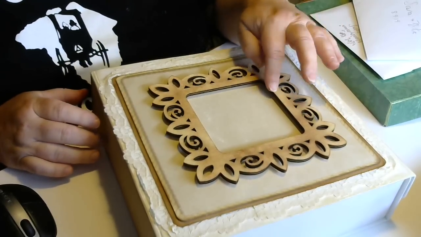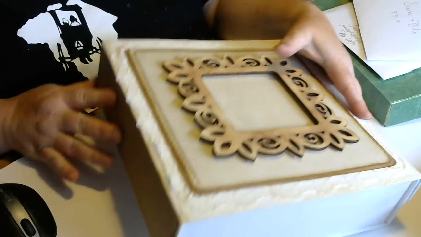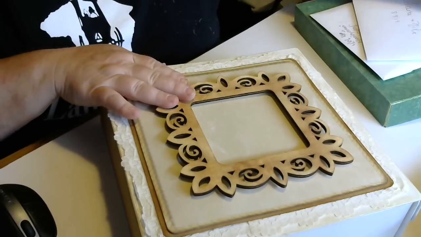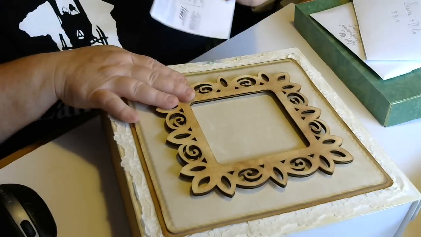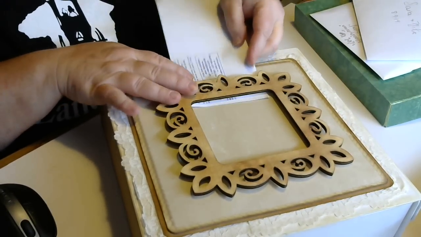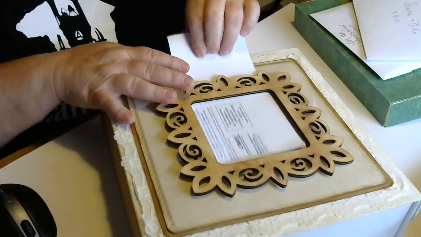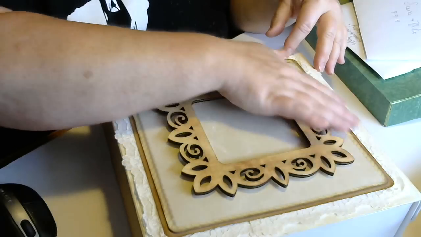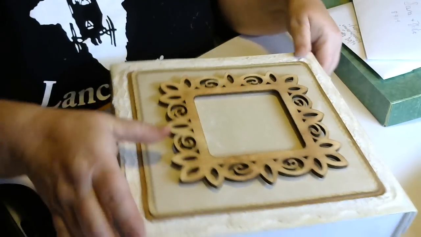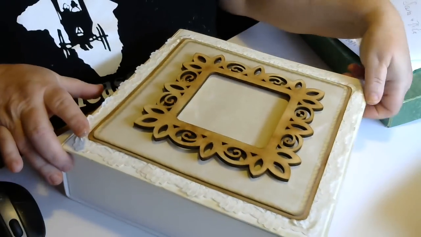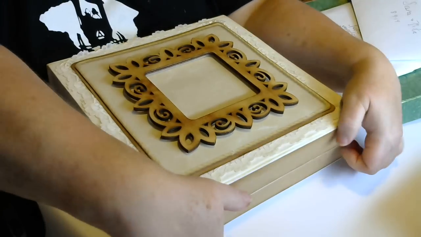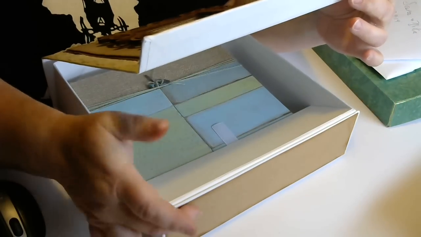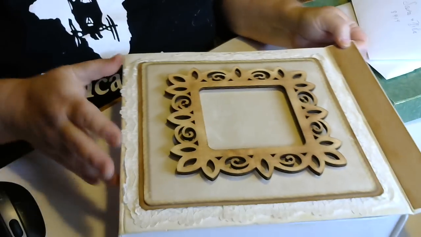Then I mounted the frame onto little pieces of cardboard so that it would be popping up so she can put a picture in it. She can just slide a picture right in there. I did the lace around the outside edge here. And then on this part of the box there's a very strong magnet.